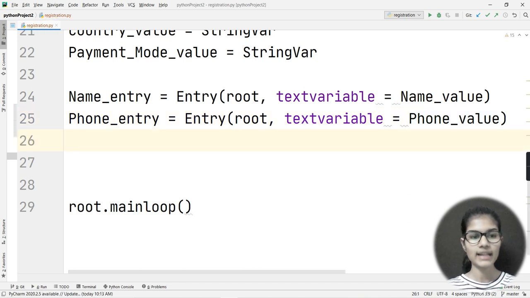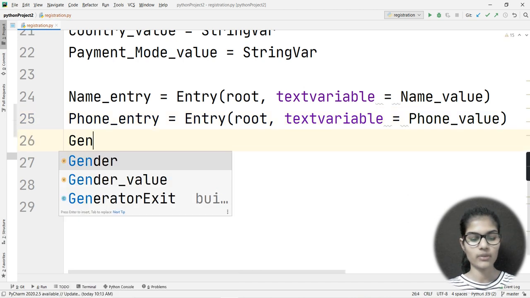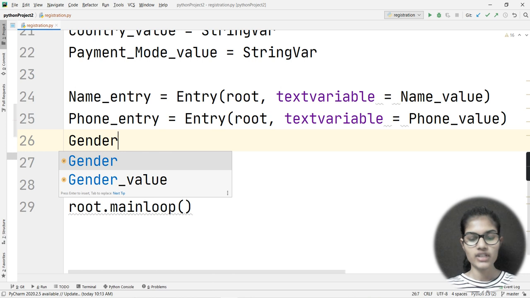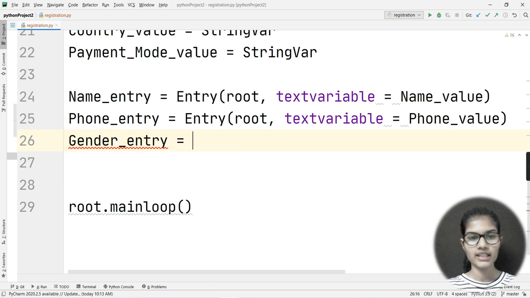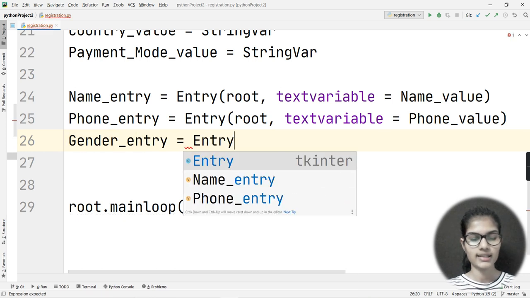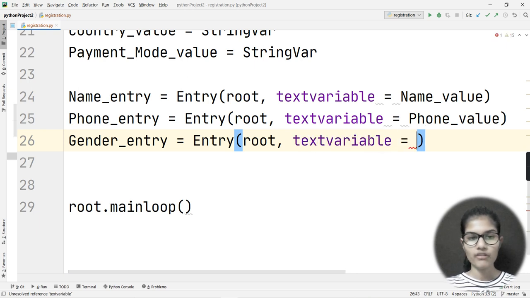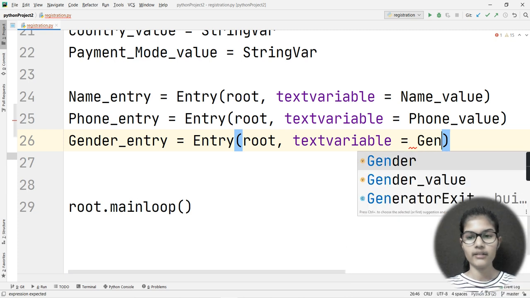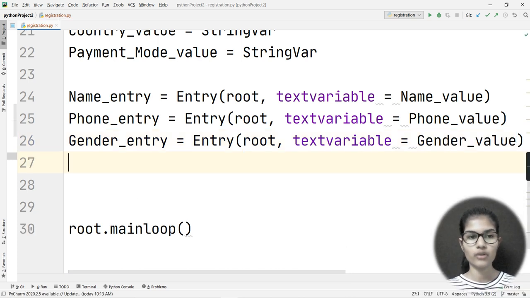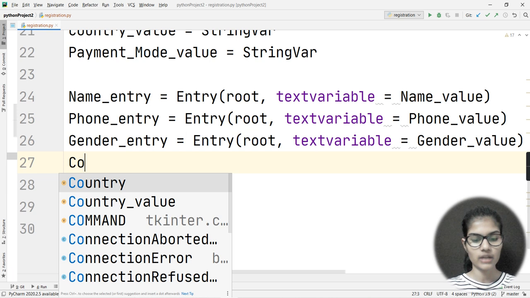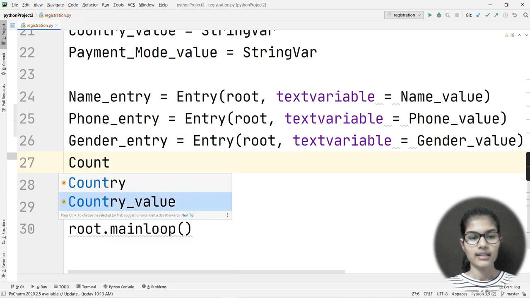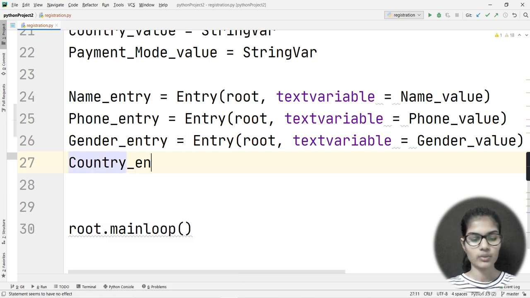Okay. My third one was the gender, right? So I would write here gender underscore entry is equal to Entry, and in the bracket I would write root, comma, and in the text variable, okay, so that is text variable, I would give gender underscore value. Now my fourth option was for my country, so I would write here country underscore entry.